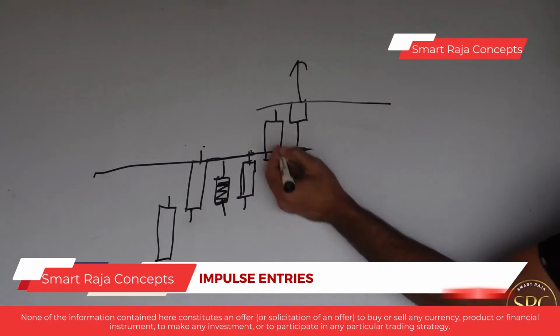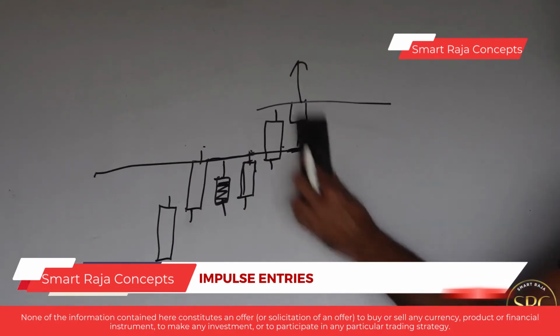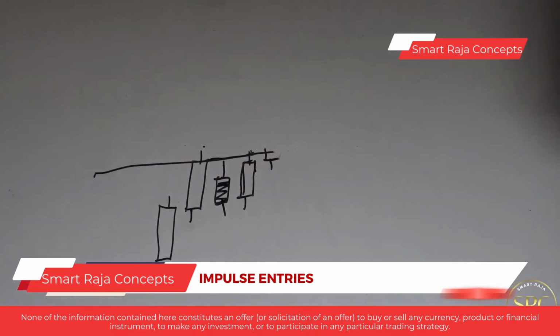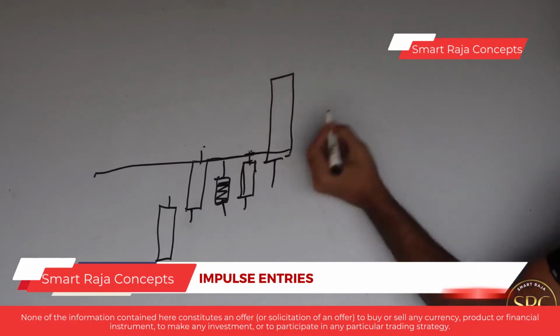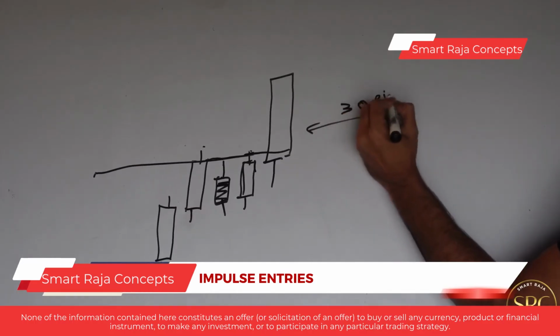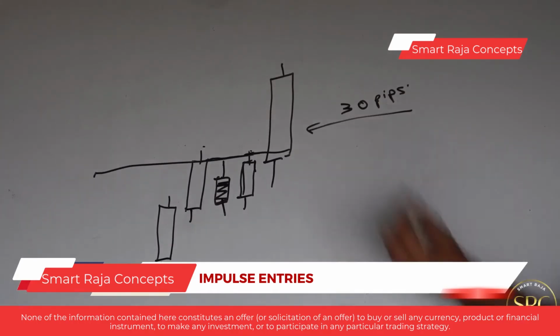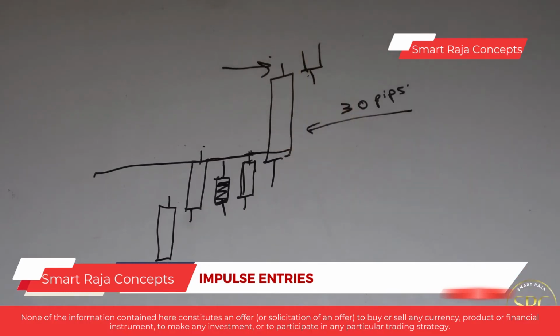That's what I'm really looking for. If the size of this candle is like 15 pips, you have to gauge the size basically. But if, for example, and I've seen a lot of people make this mistake here as well. Let's say, for example, that the next candle is a big candle like this, right? And now the size of this candle becomes like 30 pips, right? It has a wick on the top. A lot of guys are going to say, okay, if the next candle makes a lower wick and breaks the high, right over here, I'm going to take a buy, an impulse entry, because Raja thought this, and Raja says this, and this.